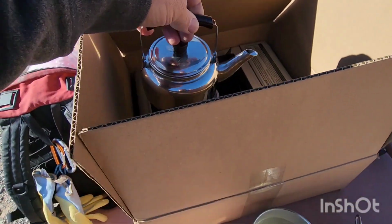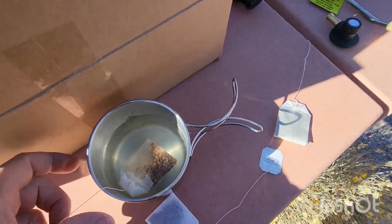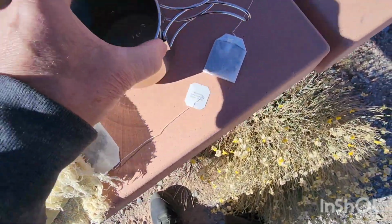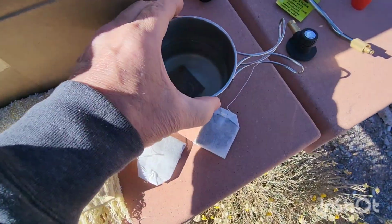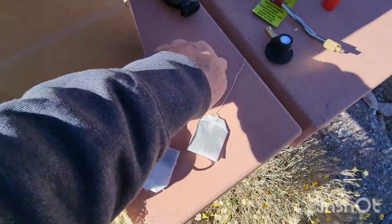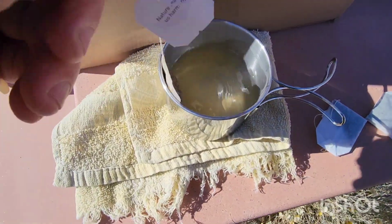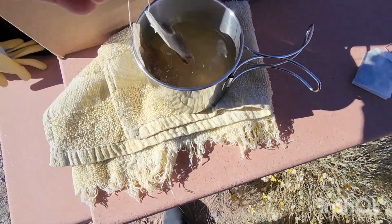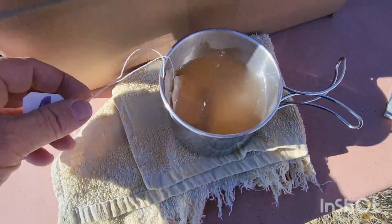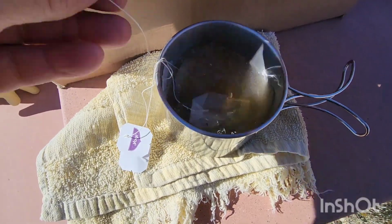I'm going to put this back in here again, just so I don't forget what I'm doing. I'll put this in here like this. Now, I'm going to take this towel, and I'm going to place that towel right down here. I'm going to use that towel as a barrier from the cold table, which is concrete, and I'm just going to get that going in there like that. I'll get this one going in there, and we're good to go. And now we'll get one more going in there just like that, and that should do it, I think.